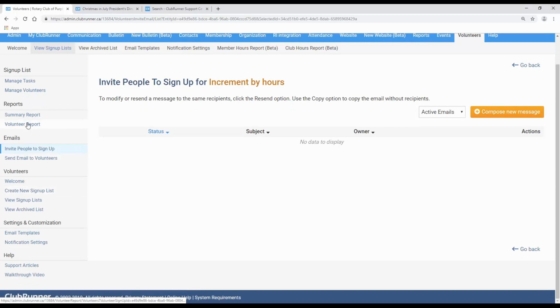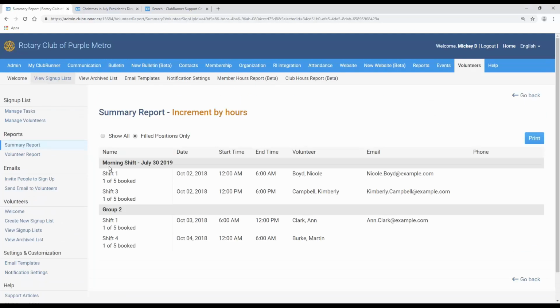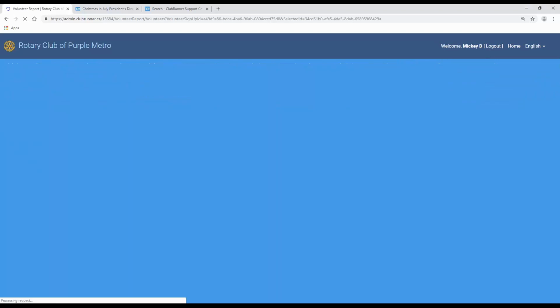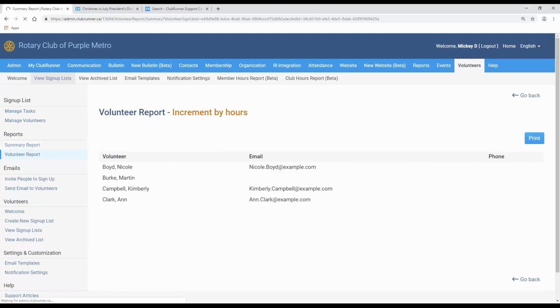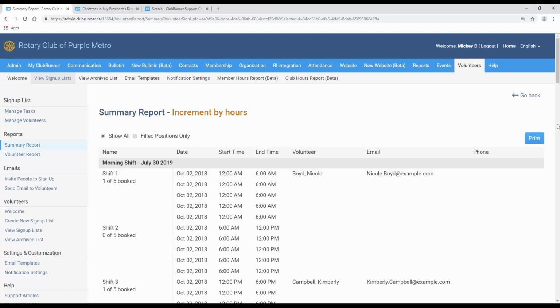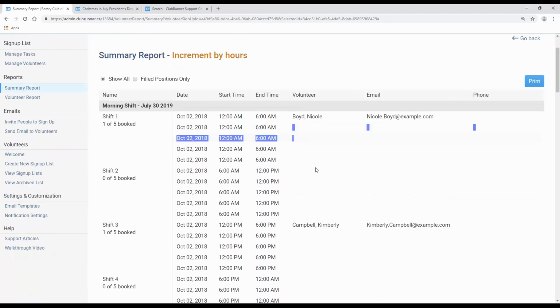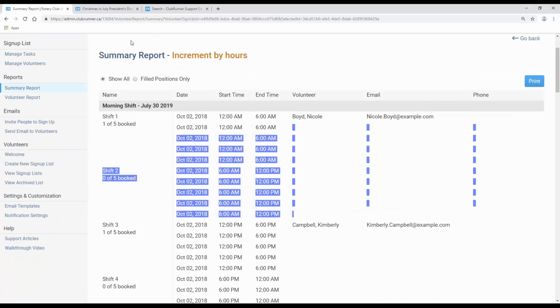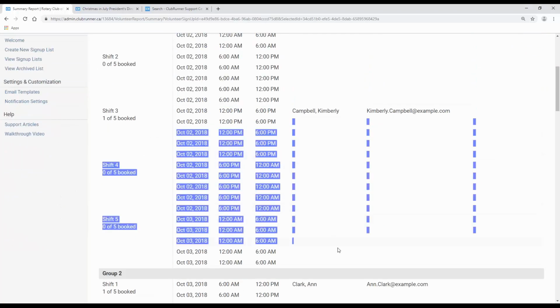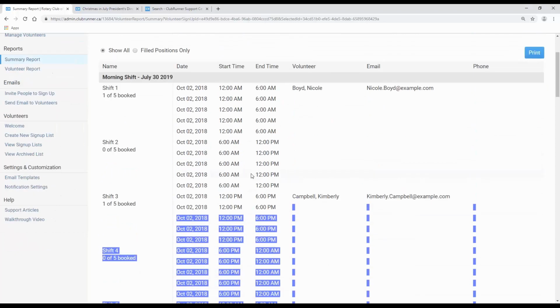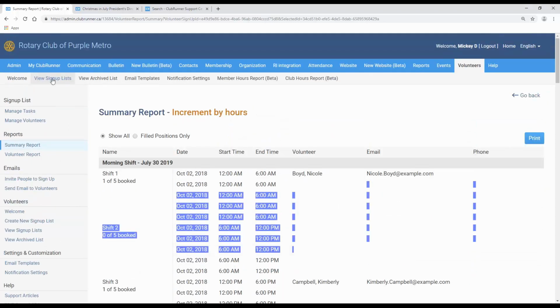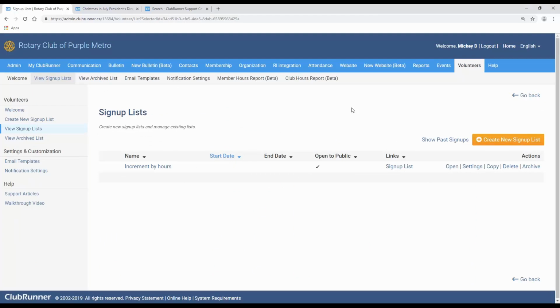Now, one other thing that you can do is you can also get reports. Reports are really handy with volunteers. Okay, well, I've got so many tasks, or so many open things. Who's been booked and who has not? In other words, I have a ton of things, so I'm going to click here on summary report. There's a lot of open spots. I clicked here on show all. In other words, what am I missing? I need a ton. This is actually a very big volunteer list. What am I missing?